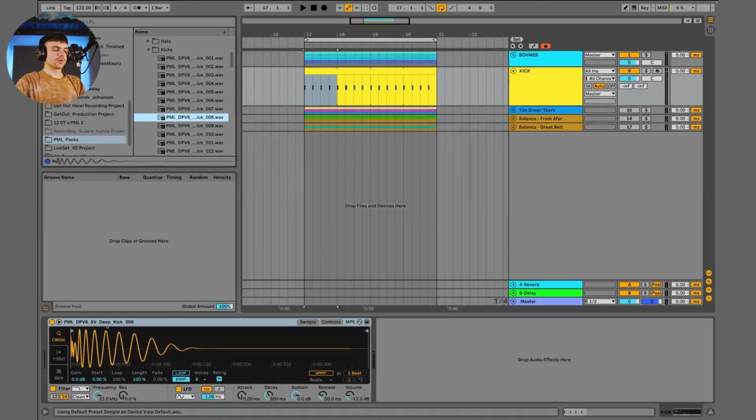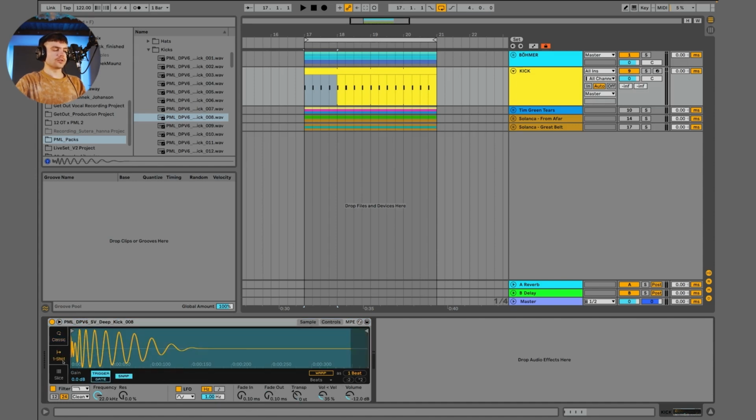And I like to put my kicks on one-shot mode, so the ADSR down here is not affecting the length of my kick. If you put it to one shot, it will play the whole kick sample. And then you can, of course, use this fade function and drag this marker here, and you can shorten it as short as you want. But I think your kicks shouldn't exceed 250 milliseconds.